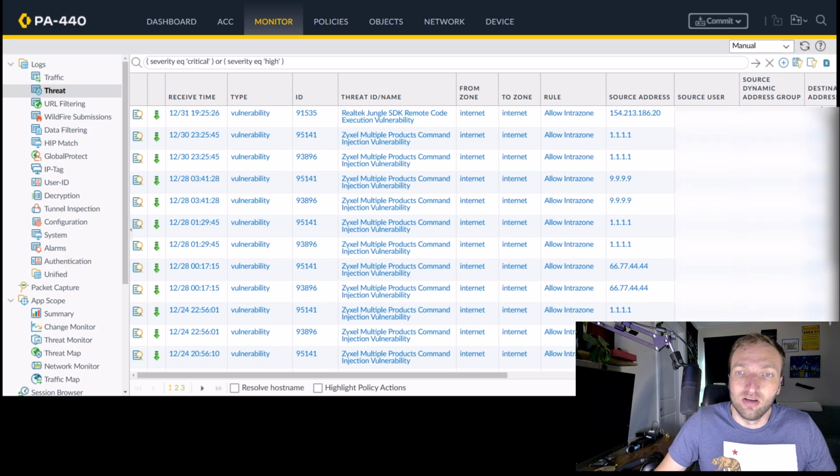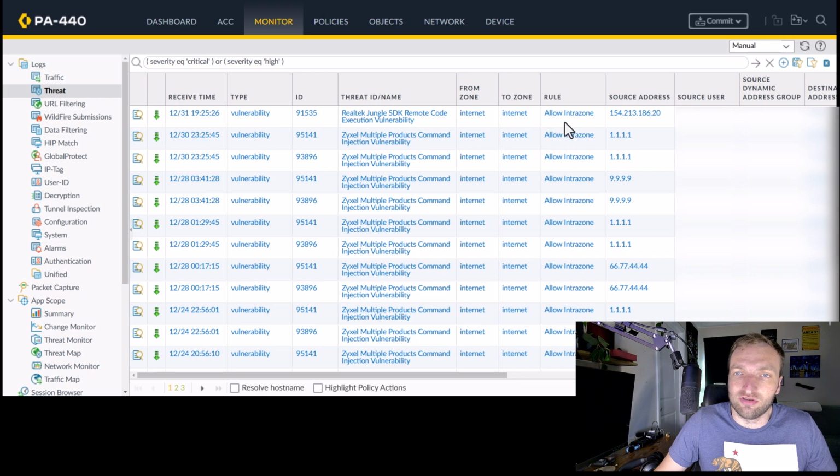But what I really wanted to see here is that the rule that all of these are coming at is allow intra-zone, which makes sense because I have my public IP in the internet zone, as you will on your firewall, as you can see here, and these are coming from the internet, and they're just hitting that public IP directly, which is just the firewall's exposed IP. It doesn't actually lead to anything. I don't have anything open on my network, like a website or anything that anybody can access. That's just the IP that's getting natted from all my internal devices. But that IP is the only thing that would be reachable from the internet within my network, and so it makes sense that that's the one that's getting hit.